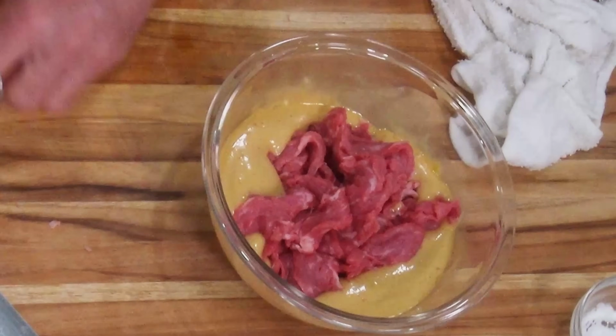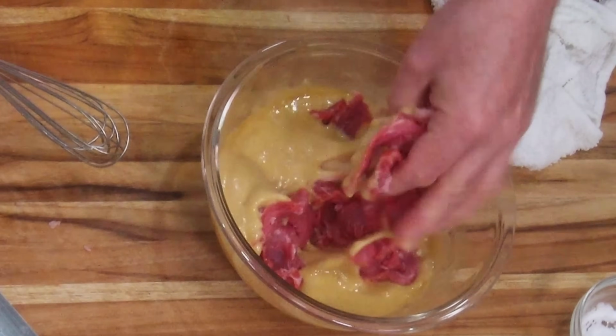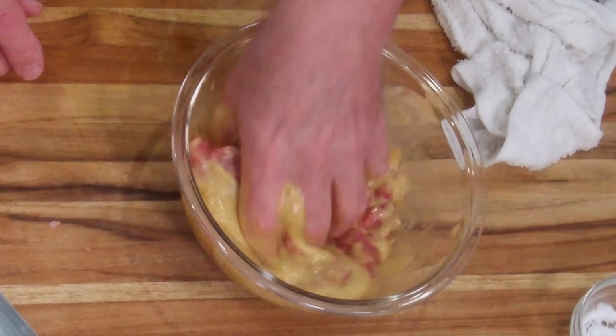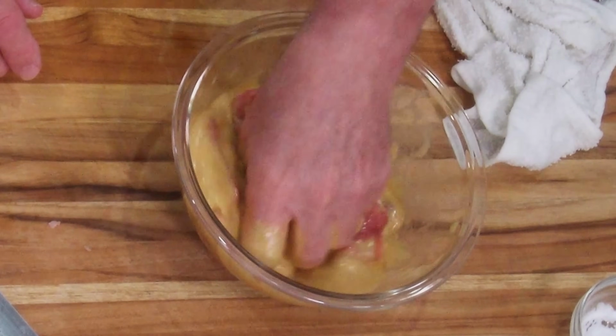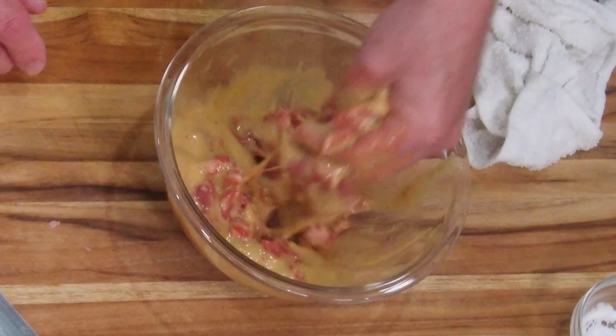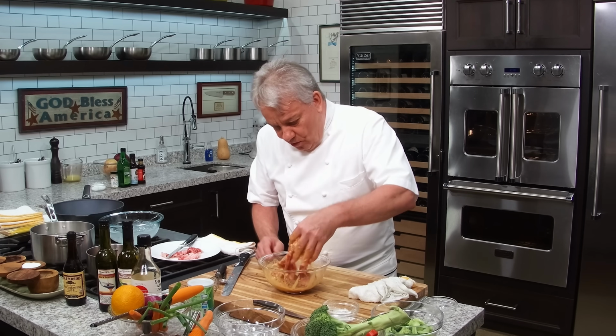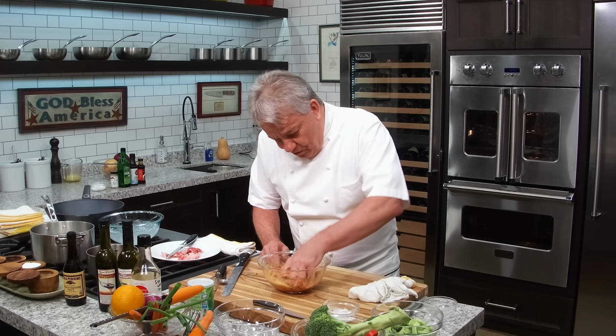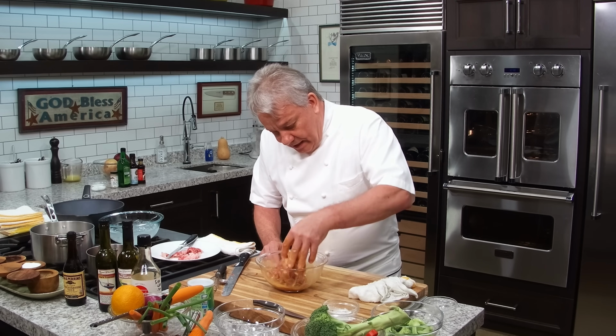And we're gonna do this. We're gonna mix this together really, really good now. Mix it all up together, you see? And then we're gonna let that go for about 30 minutes. In 30 minutes from now, we're gonna stir fry it really quick with some vegetables. I'm gonna do a little prep of the vegetables with you right now. It's gonna take a few minutes, okay? And that's all we do right here.